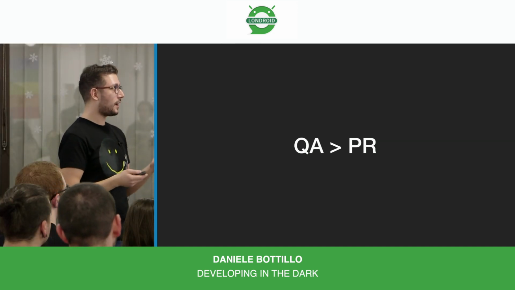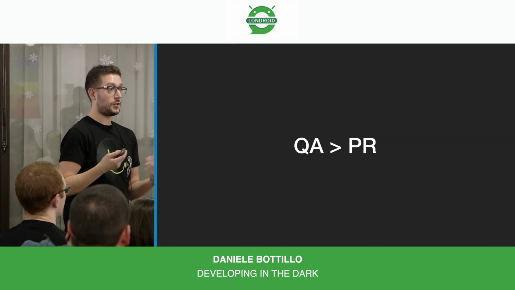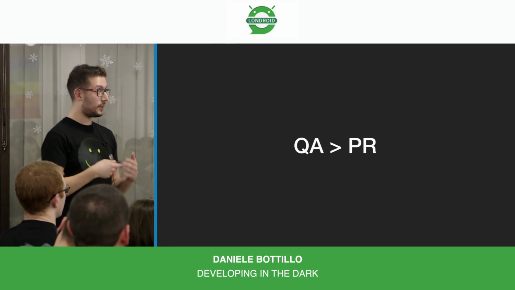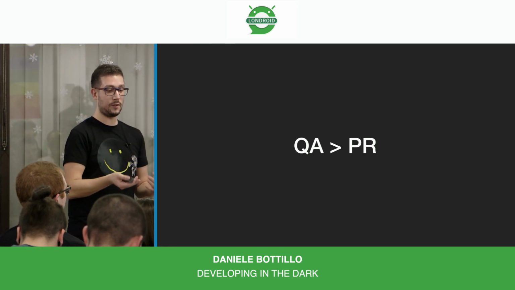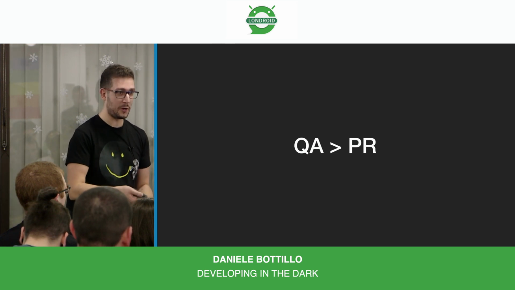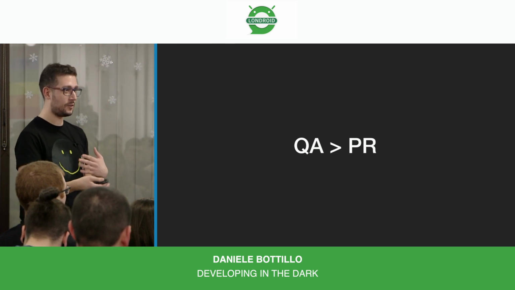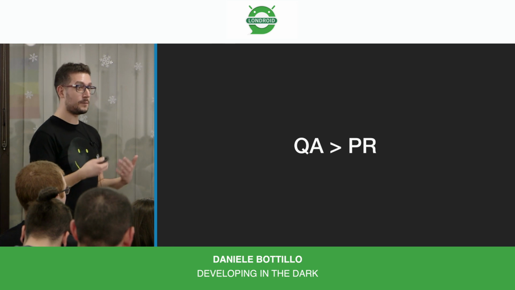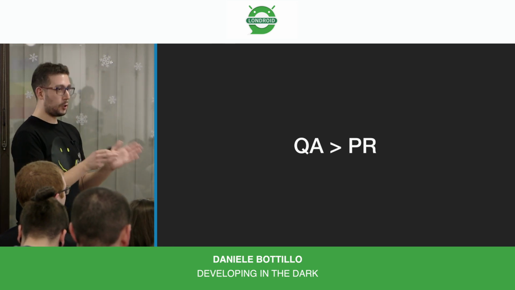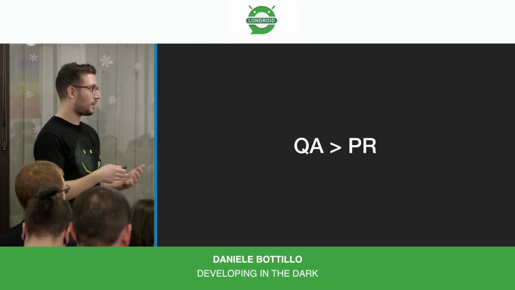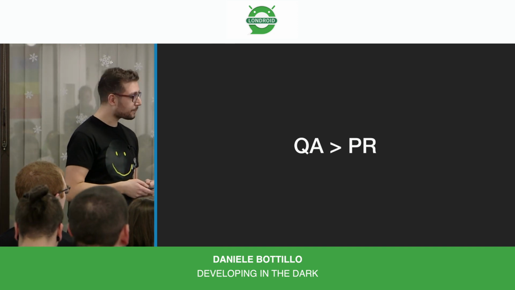So we decided it was better to do QA: just run the PR on a phone, even from the development point of view, not just in the QA phases, and then you can see if the color is off. Like you cannot see the text, or you don't see the icon, or it just looks bad. Then it's much easier and quicker to spot problems. You still do the code review, but I think QA is a bit more important and faster.